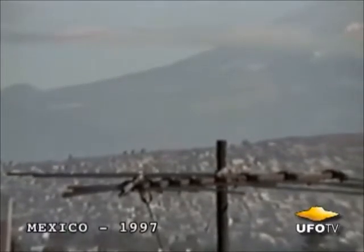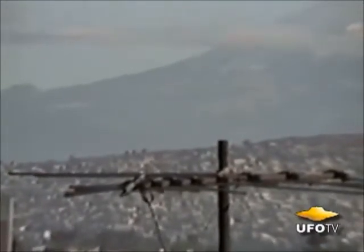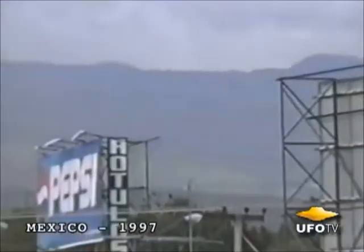It makes a diagonal descending trajectory, and it is most certainly equipped with its own propulsion system, because it flies through the strong vortex of air created by the helicopter's rotary blades without experiencing any disturbance. Moreover, this demonstrates that the object cannot be a sounding balloon, a hot air balloon, or any other kind of gas-filled object. Now, we'll observe one of these light spheres gracefully floating near the slopes of the volcano Popocatépetl, southeast of Mexico City. This document shows another one of these spheres flying at a very low altitude above the Mexican city of Guadalajara.